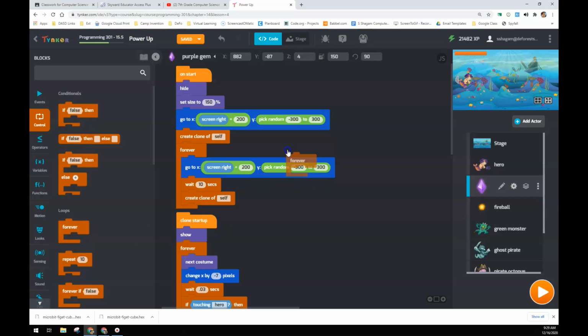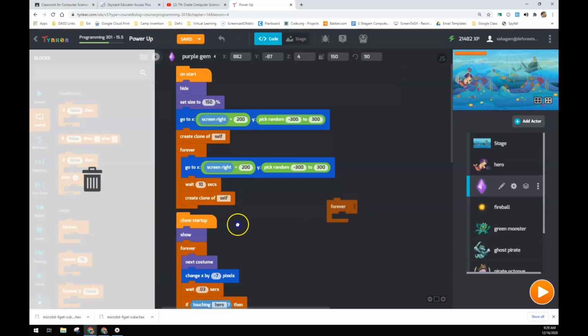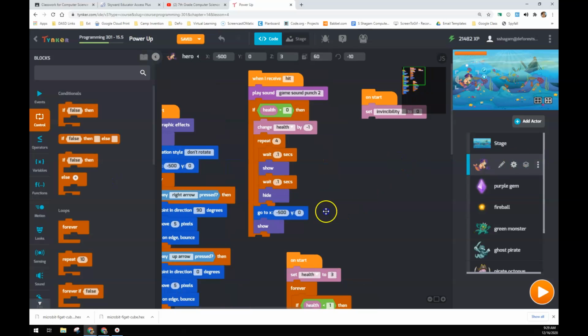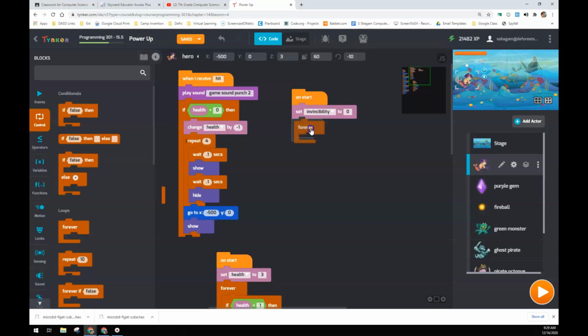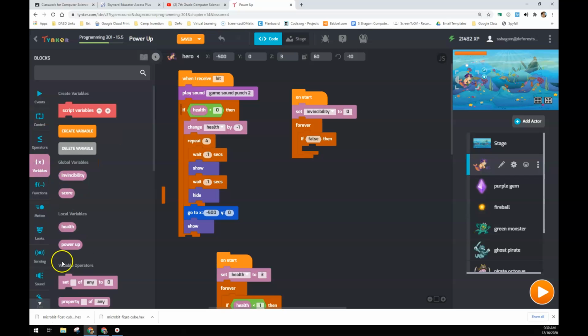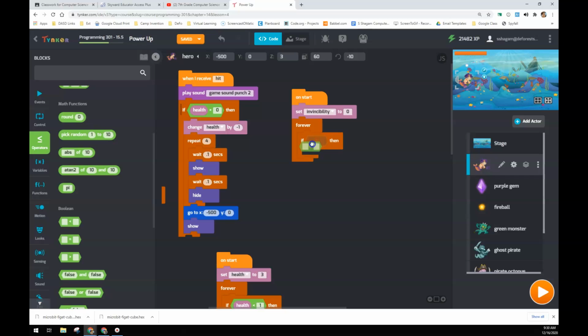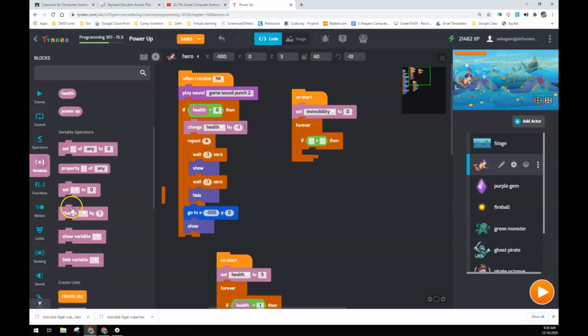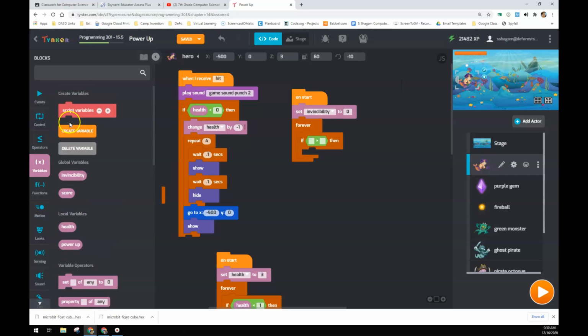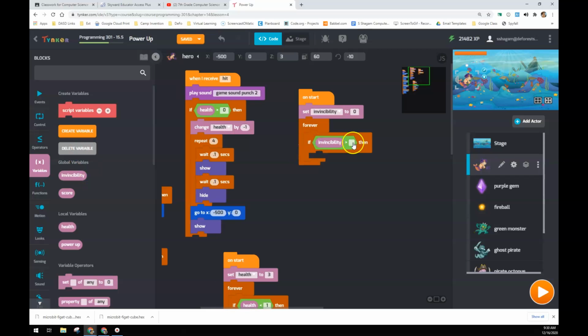Forever. How did I get to the wrong dude? There we go. Forever. We want to check to see if our invincibility is greater than 1. Operator greater than. Invincibility is greater than 1.